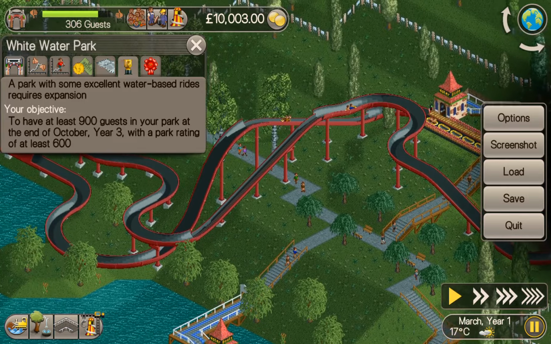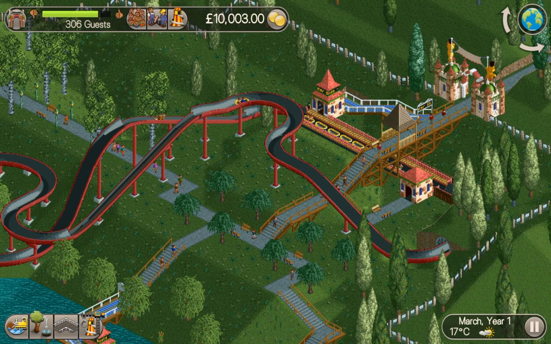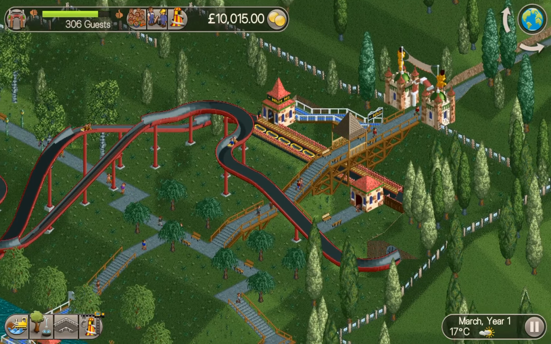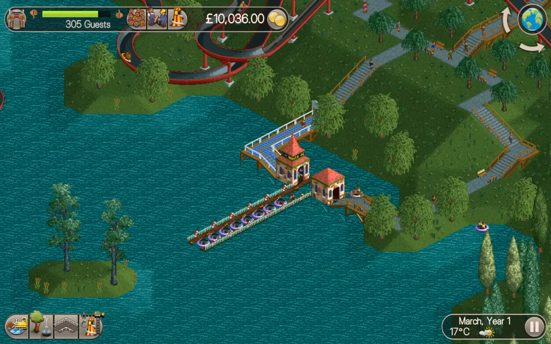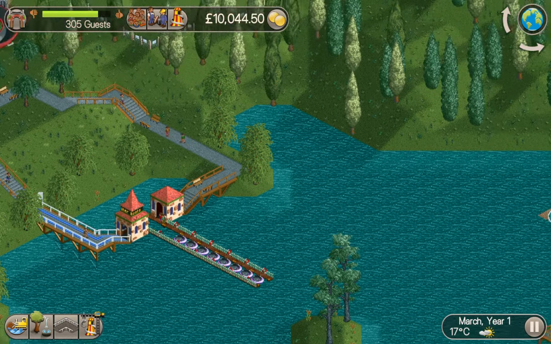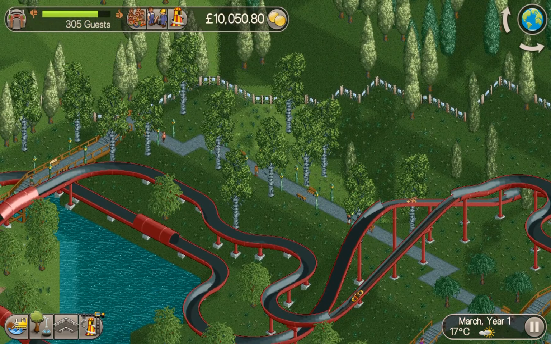And wow, look at this one. This one does not look safe at all. But you know, maybe we should just give it a go. Oh, bumper boats down there. Yeah, we're going to be getting rid of those, I can guarantee that. Okay, so we're making our way around the park this way.